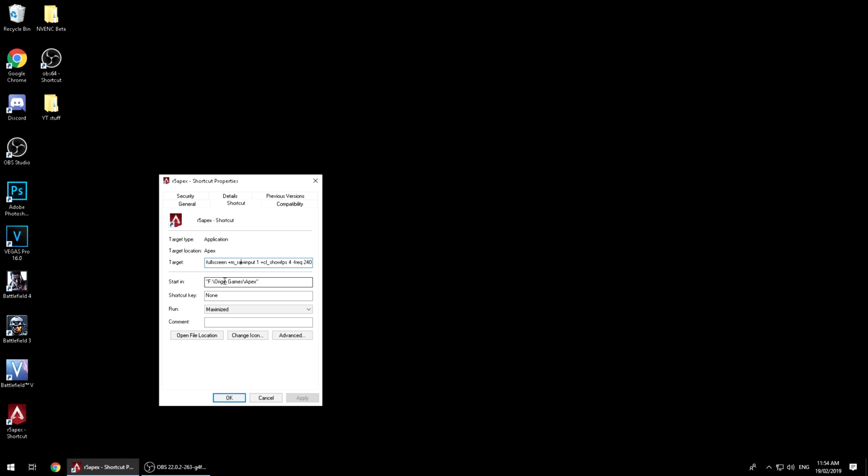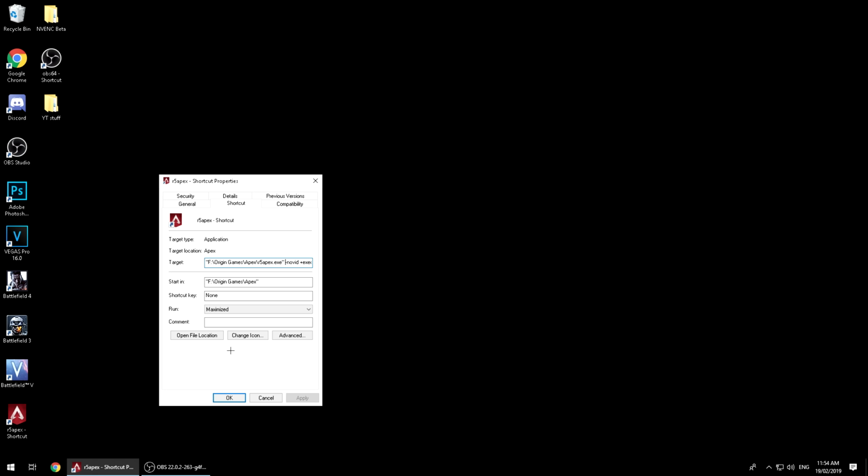This is for raw input for your mouse, so it ignores acceleration that Windows may have. That's full screen, obviously full screen. And this executes an autoexec file, that exec thing there, I'll show you guys that later. And this skips the video intro at the start of any Valve game.